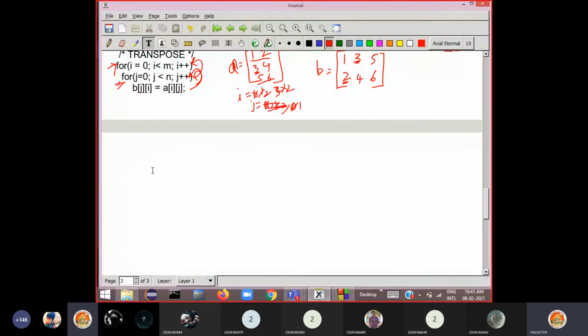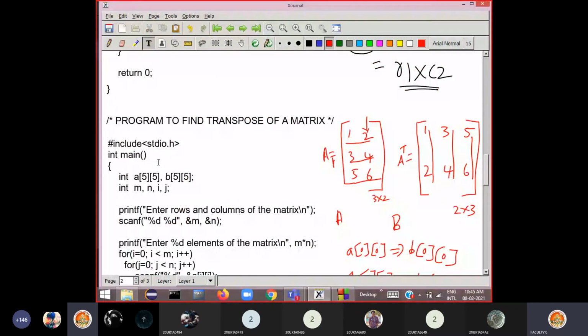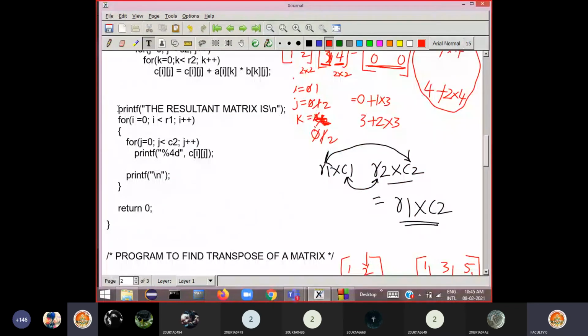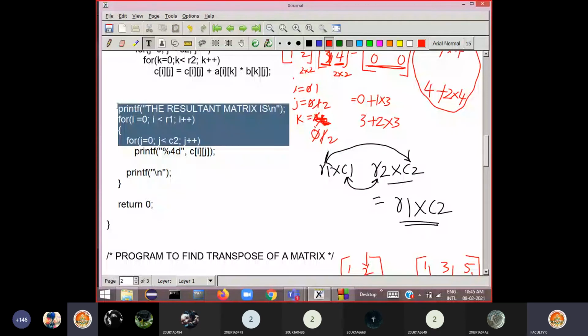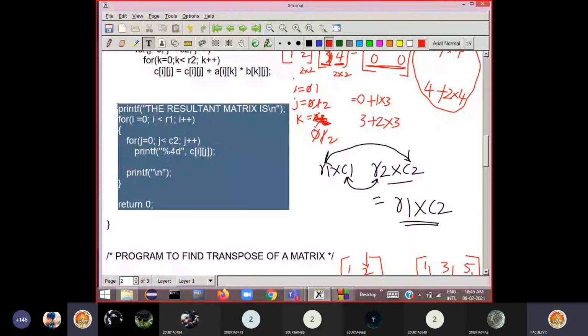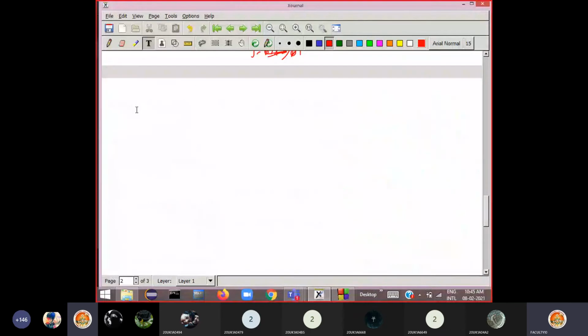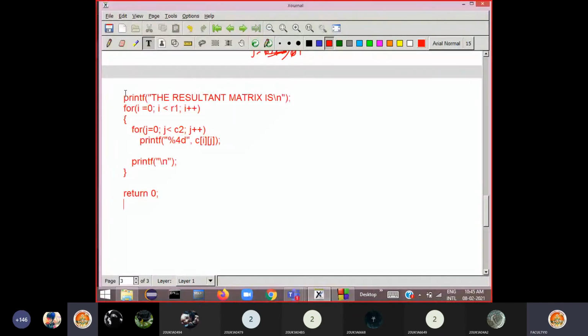Now if I print the transposed matrix, what is the code for printing this? This is the code for printing the resultant matrix, no? So I just copy this, then say return 0. Here I copy the code here. So the transpose of the matrix is.